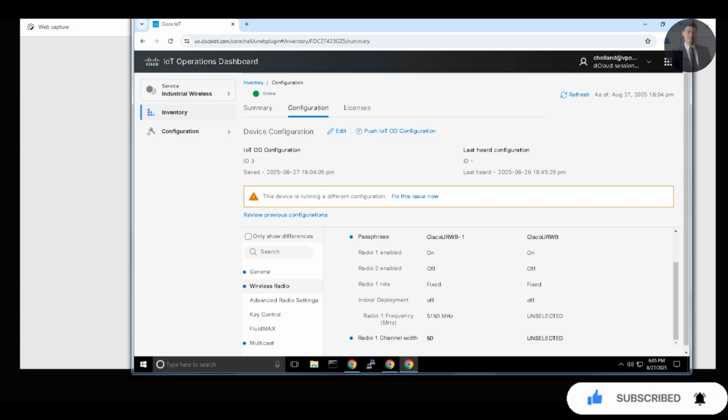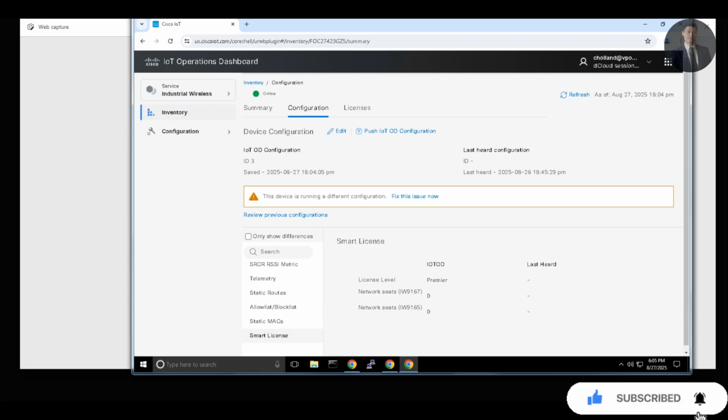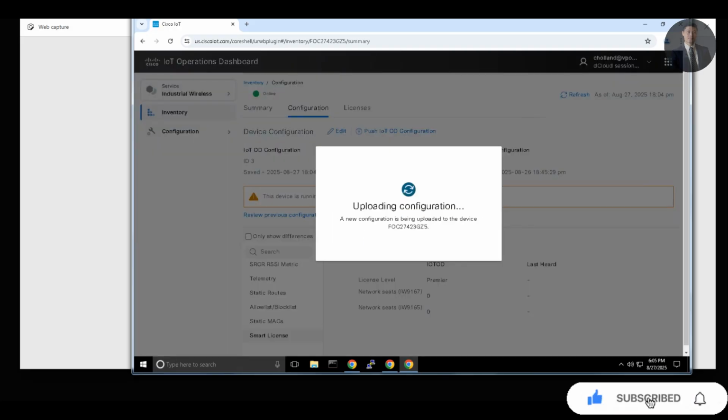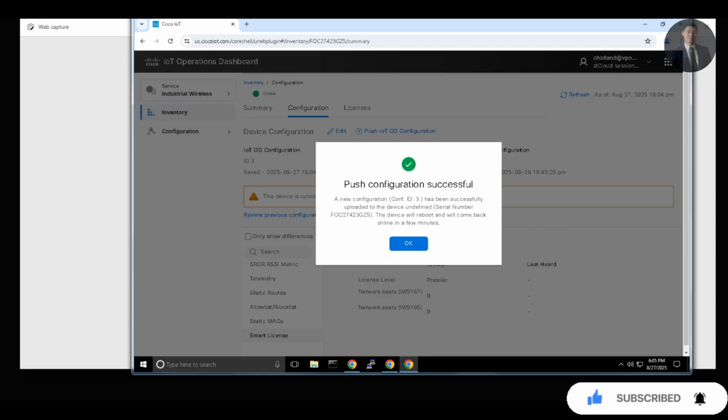Smart license. We're going to click IoT OD configuration and push IoT OD configuration. Let's confirm this. I get a push configuration successful message, then click OK.